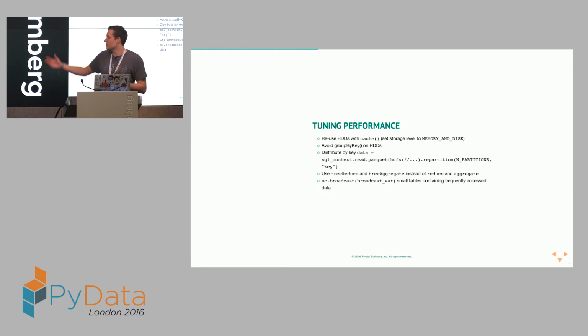And if you want to tune performance, there are several things to keep in mind. One thing is you should always cache your RDDs you're going to reuse. So for example, if you take again an example of using cross-validation distributed among your cluster, you're going to use that RDD many times during your cross-validation, either with MLlib or scikit-learn. So what you want to do is cache that data before running cross-validation. Otherwise, your RDDs will keep being recomputed, and this is going to slow down things a lot.